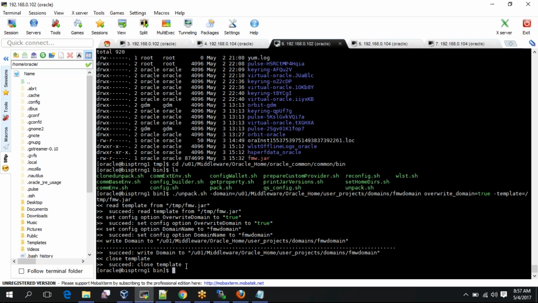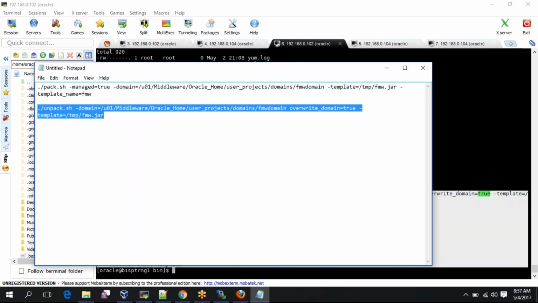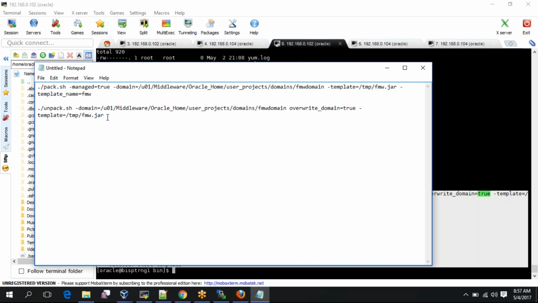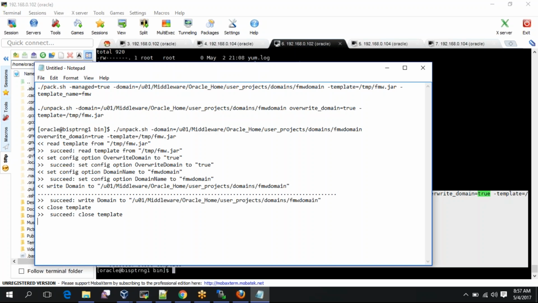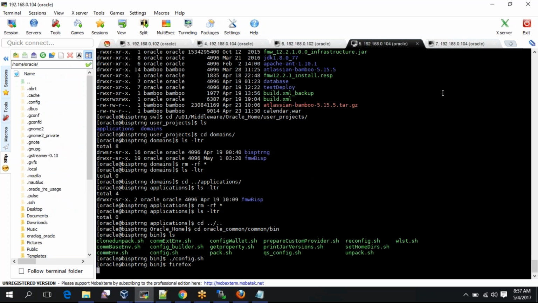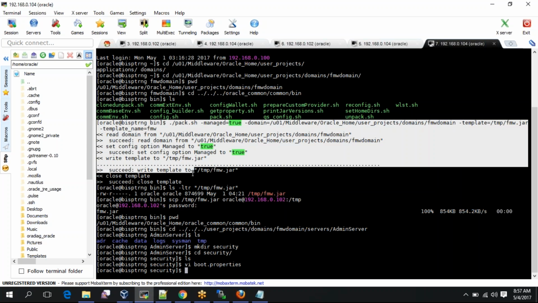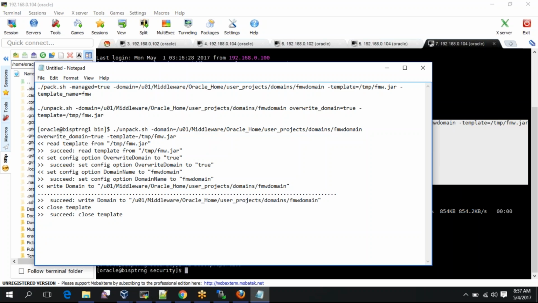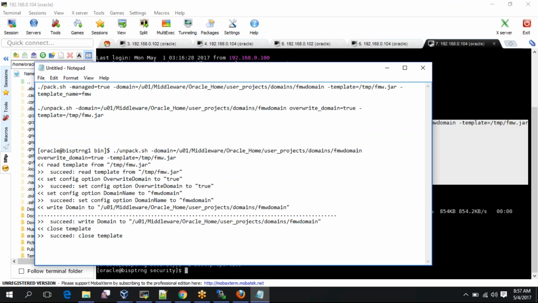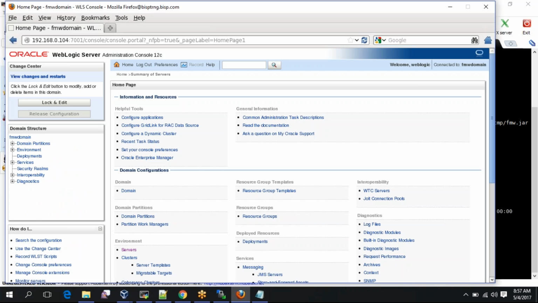So this option is being completed. Let me even show this for you. Once you run this command, this is what happens. Let me see, if I have a pack, I would be having it here, I think. Okay, not here, I think I ran it here. Pack command. So this is the output of the pack command. Now once this is done, let me go and check here.